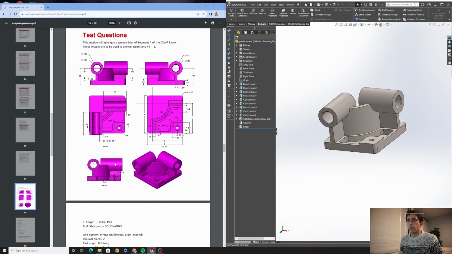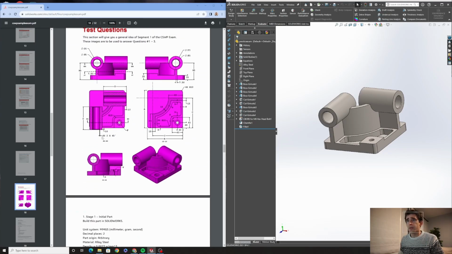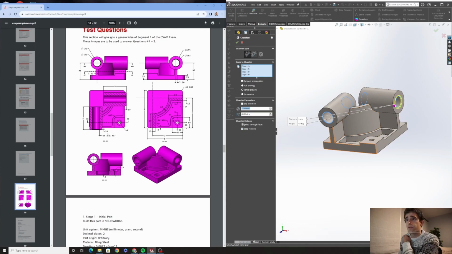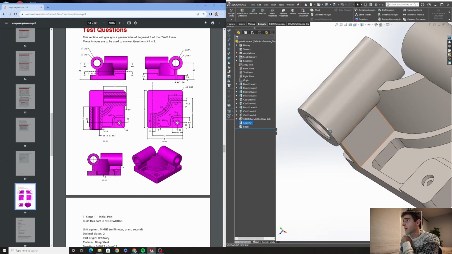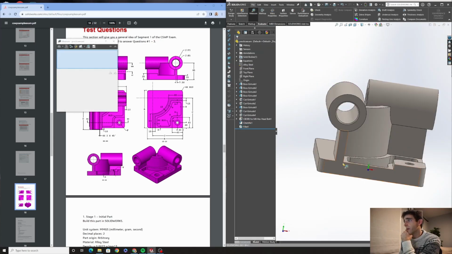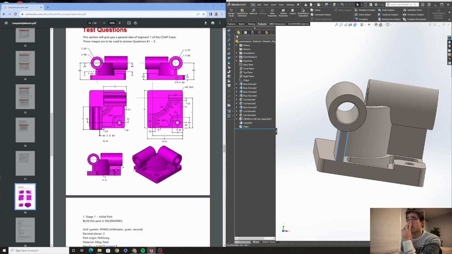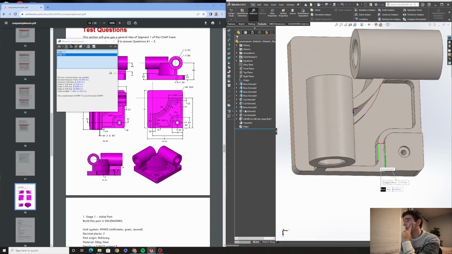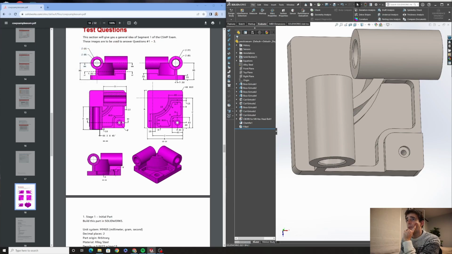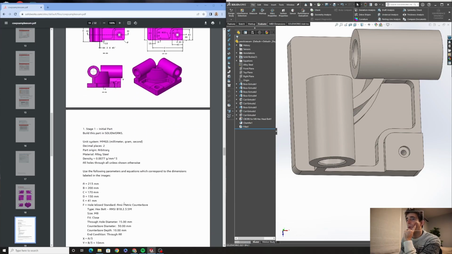So things I'm going to look for, chamfers. I'm going to double check my chamfers. What do I got? It's a 4 by 2 by 45. Okay, so I got those chamfers. Measure. 15. Okay. Do I have my offset right? I do. It's 9. I wonder if my hole is a little bit off.